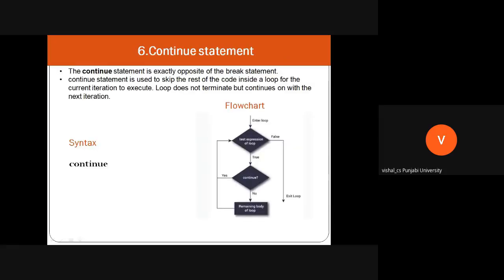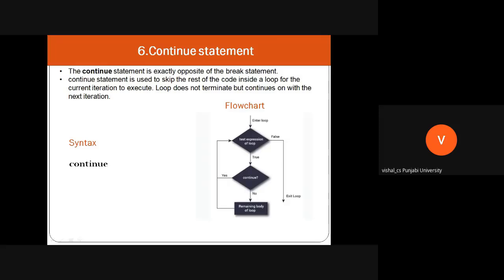Continue is a similar kind of thing, but what is the difference between break and continue? Break is taking you out of the loop fully, right? But continue will not take you out of the loop, but it will take you out of the iteration that is being continued. It will remain in the loop, but it will start with the next iteration only, right?